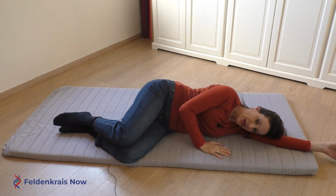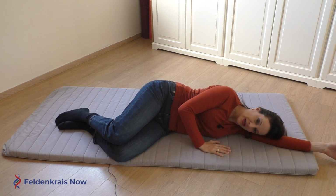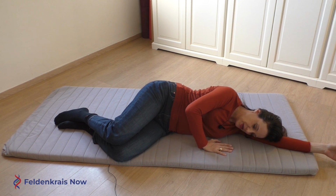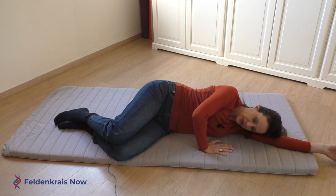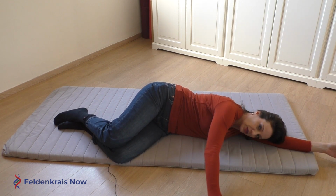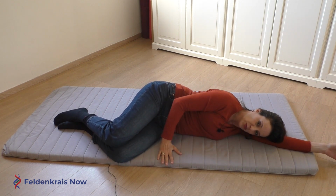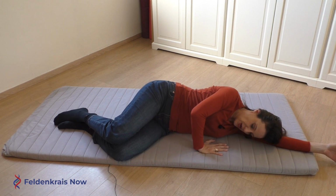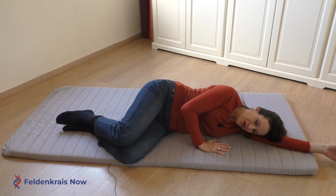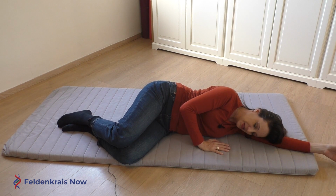Your legs are folded, and importantly, your right hand is standing next to your chest, and you want to put your right hand in a place where if you wanted to put weight on it, it would be a good place. So this would be too far away, this would be too low. You really want to have your hand lying palm on the floor, and you really want to be able to use it soon to push into the floor. Okay, now I would like you to try and do a mental exercise. You start to think about coming to a side sitting.